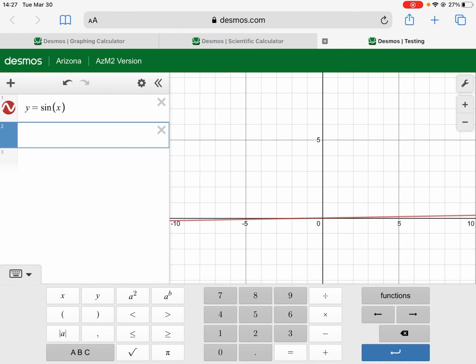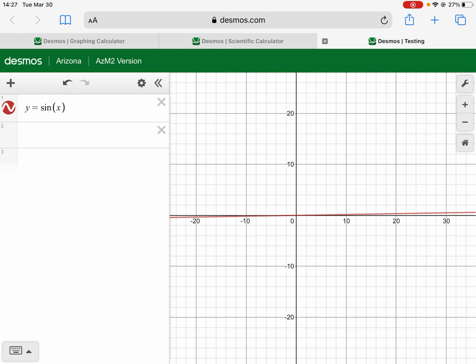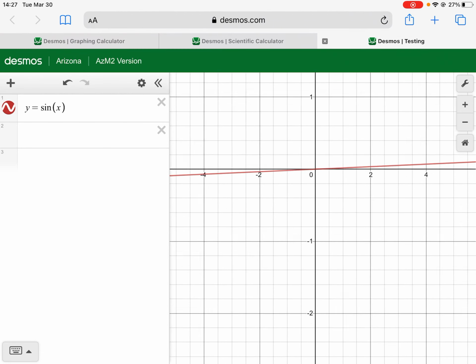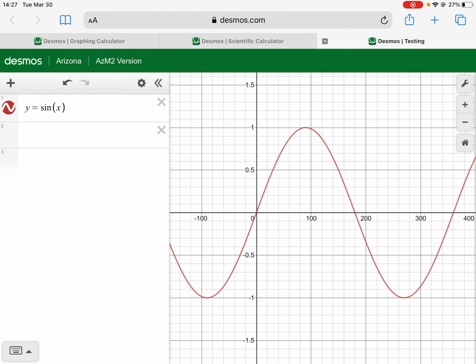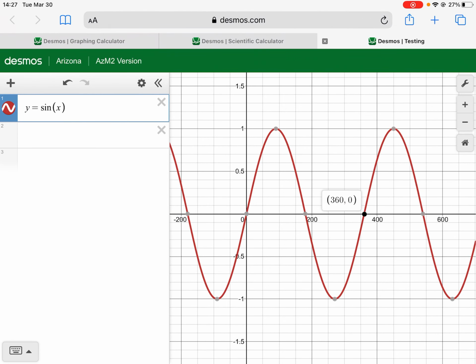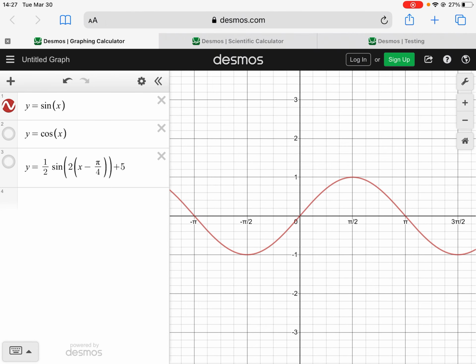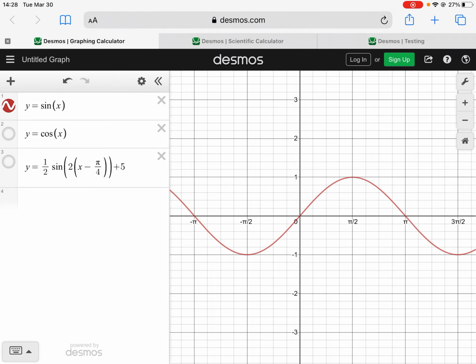Great. Now I want to go back to that Desmos testing, because you'll notice that this graph looks really bad. Although if I zoom out, let's just zoom out on the x-axis. So I'm going to just pinch the x-axis. Notice that when I pinch out, it actually doesn't look so bad. The reason is because this is currently graphing in degrees mode. So let's go back to my original Desmos here. If I change the settings to degrees, notice I get that same graph. So degrees gives me the same one I started with in the testing mode versus radians.